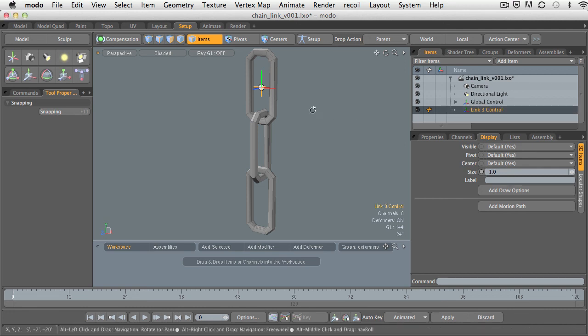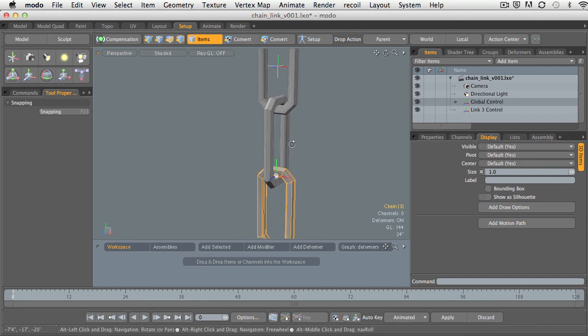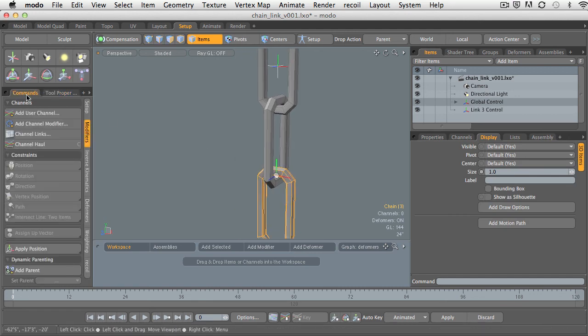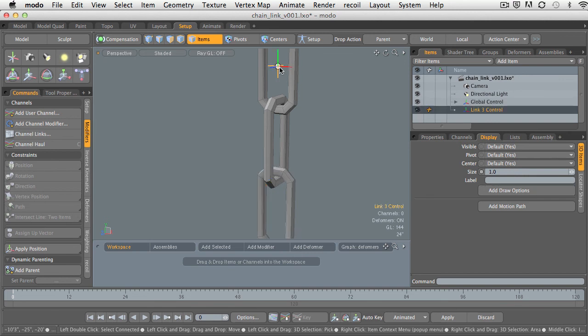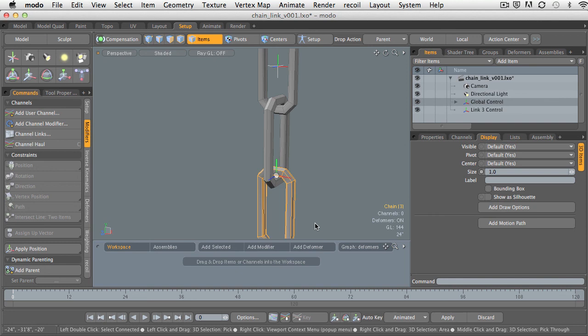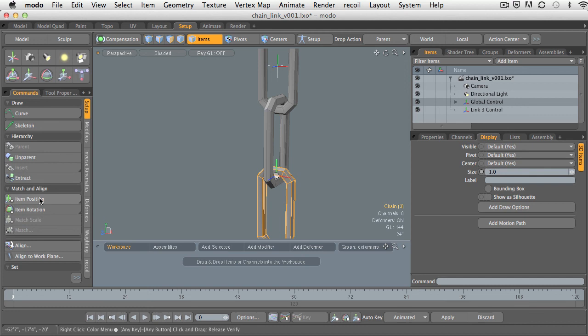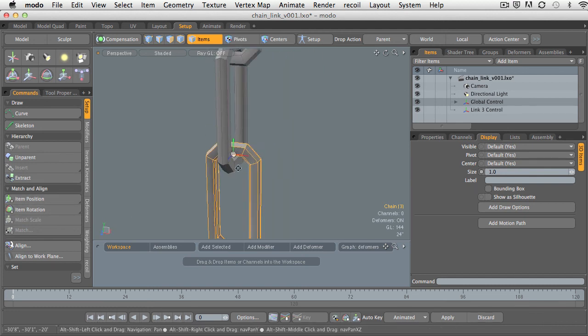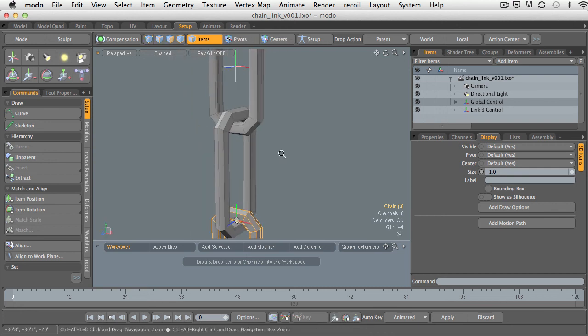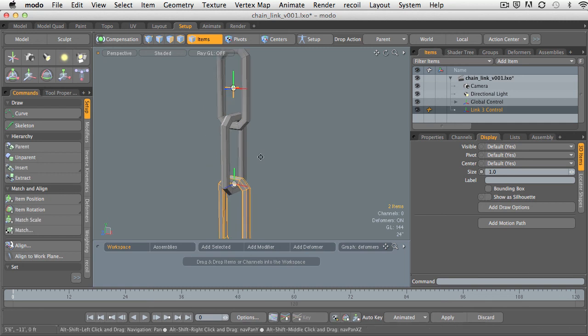Okay, there we go. And what we want to do is go over to our command tab over here. We want this locator to snap to the exact same position as that bad boy down over there. Now, there's a couple ways that we can do this, so let's look at it real fast. If we go into our setup tab, we have a couple different match and align positions down over here. I think what I'm going to do is grab that guy, hold down the shift key, grab my locator, and match and align the position. Now, oops, looks like I had the order kind of backwards.